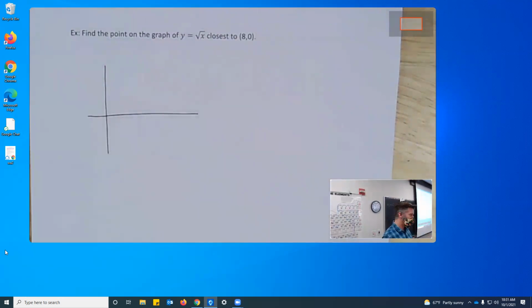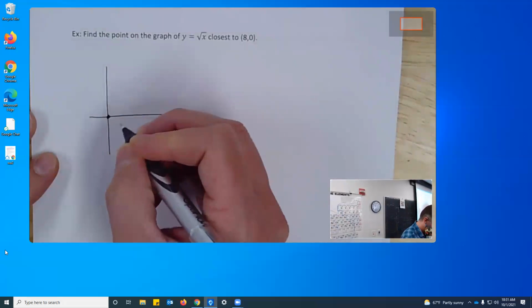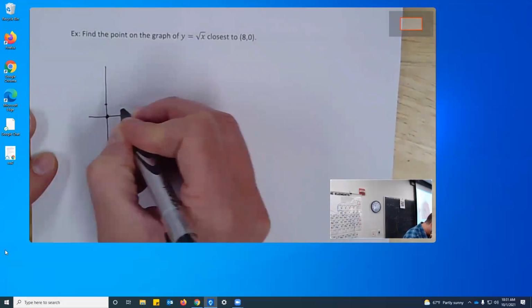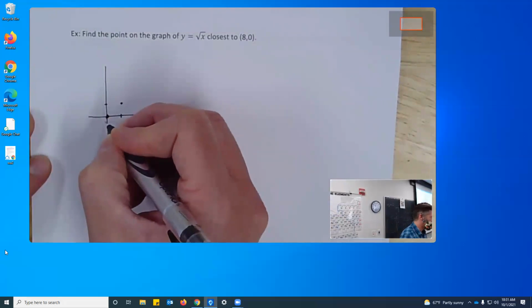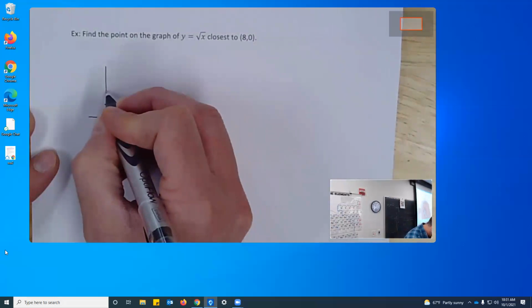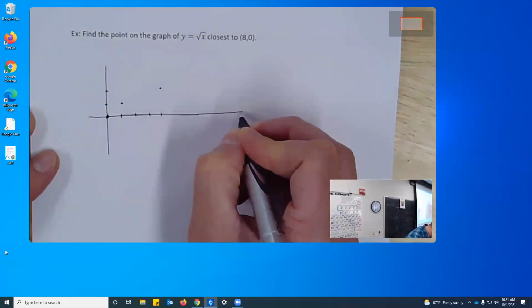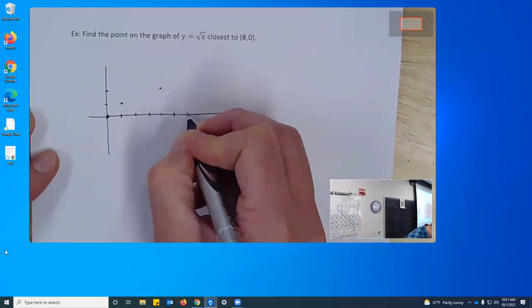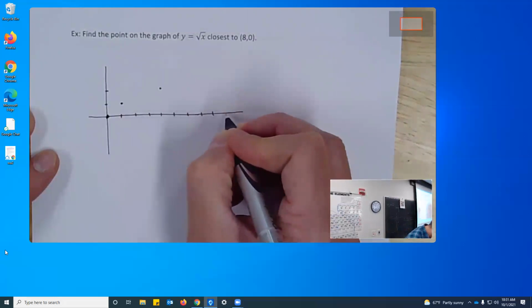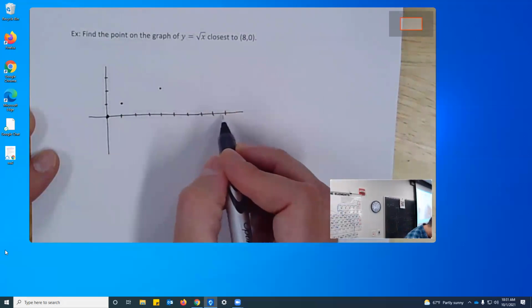And so if you're drawing the square root function, for me, the easiest way to draw it is to plot like 3 or 4 points. And the points I'm going to plot are when x is 0 and y is 0, when x is 1 and y is 1, because the square root of 0 is 0 and the square root of 1 is 1, and when x is 4 and y is 2. And if I'm feeling especially like graphing more, I could also plot when x is 9 and y is 3. 1, 2, 3, 4, 5, 6, 7, 8, 9.